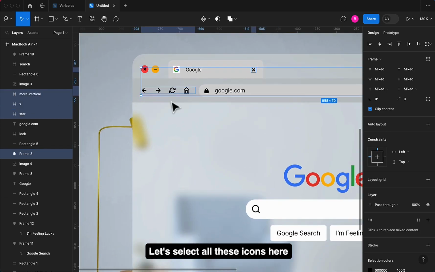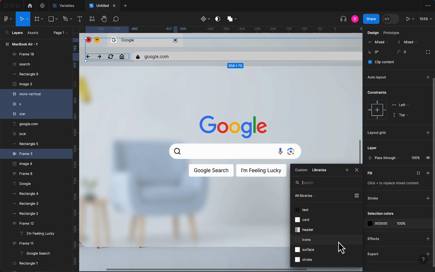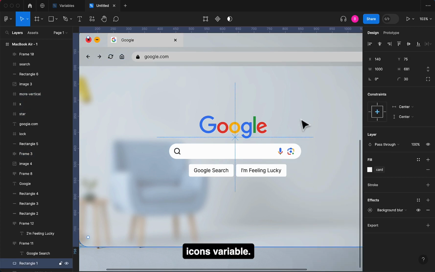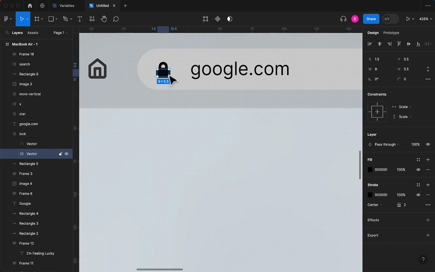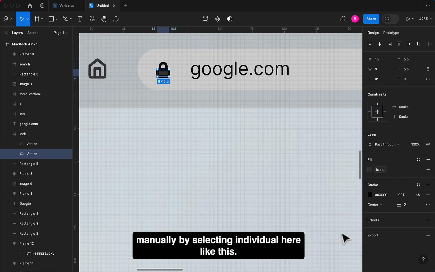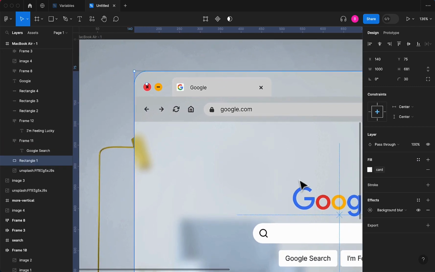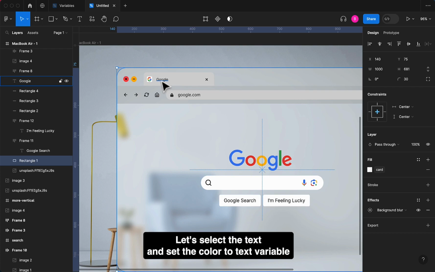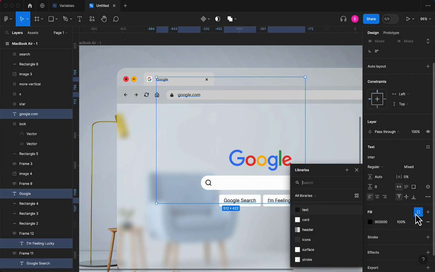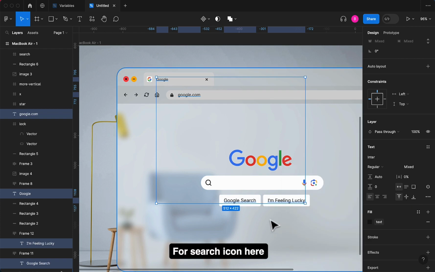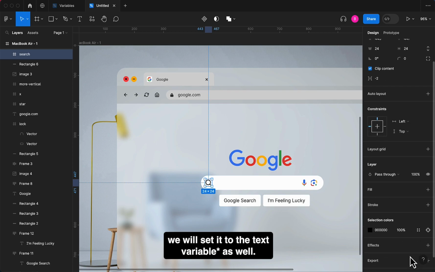Let's select all these icons here and select icons variable. This icon is a bit tricky, so let's change it manually by selecting individual layer like this. Perfect. Let's select the text and set the color to text variable just like this. For search icon here, we'll set it to the text color as well.